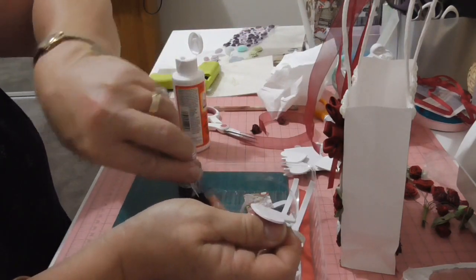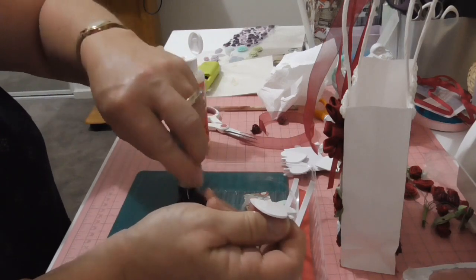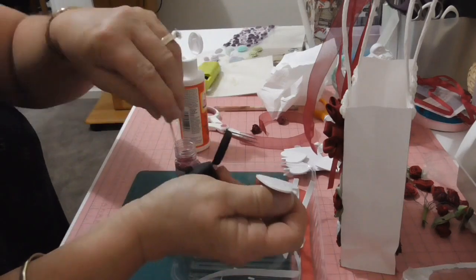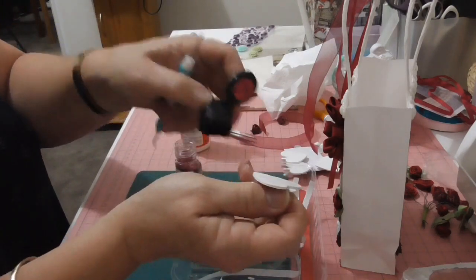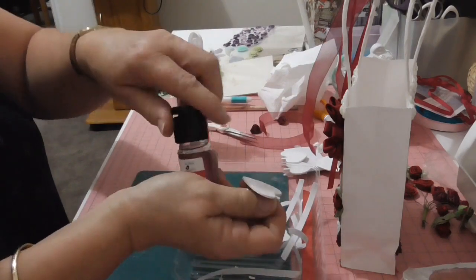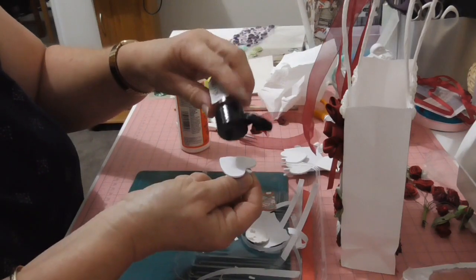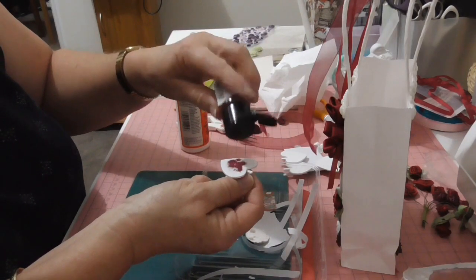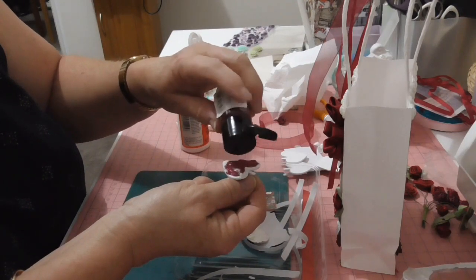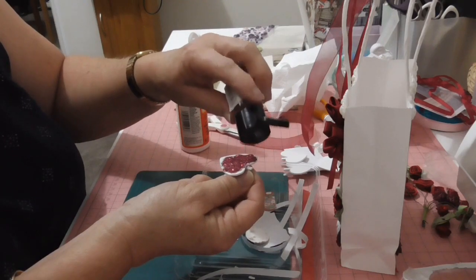Just get that little paper. Always tricky. I know what to do. That's it. Just shake that on. This is a beautiful colour.